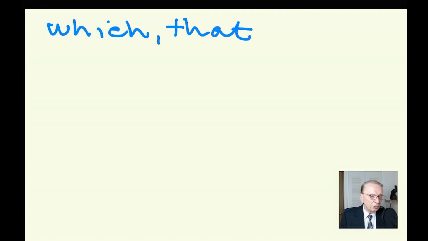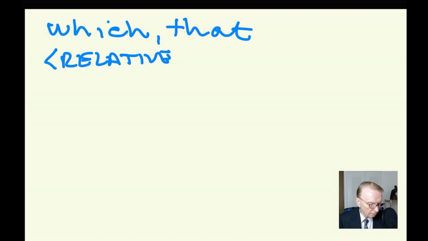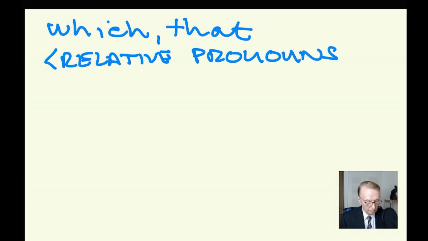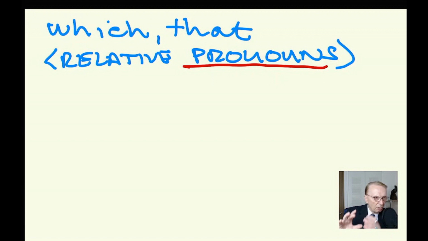All right, as I said, today we'll be talking about which and that. Now, these words are widely used in English for various different functions and meanings. Today, we're only going to be talking about which and that as they are used as relative pronouns. Relative pronouns in Japanese is 関係代名詞. So you have the word pronoun here. Maybe you know this. This is 代名詞. It's a word that takes the place of another noun. Relative means 関係. So a relative pronoun is a pronoun that is representing or relating back to the noun before it.